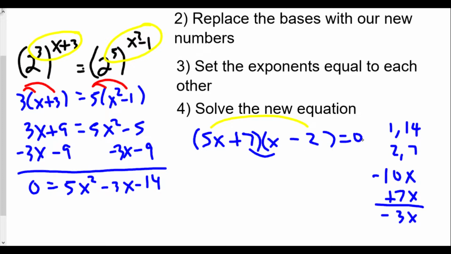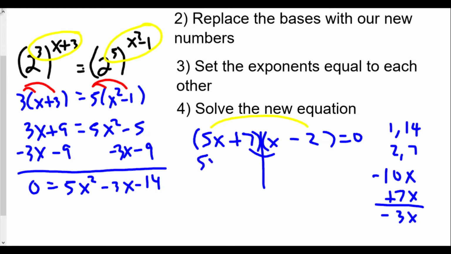In this case, there are other techniques we can use for solving, such as factoring a trinomial where the a value is not 1, including the factor by grouping method. That's fine too. You can also solve this using the quadratic formula. I just want to solve by factoring because it's a little more expedient. It's also a good skill to know. So we're now going to set these factors equal to 0.